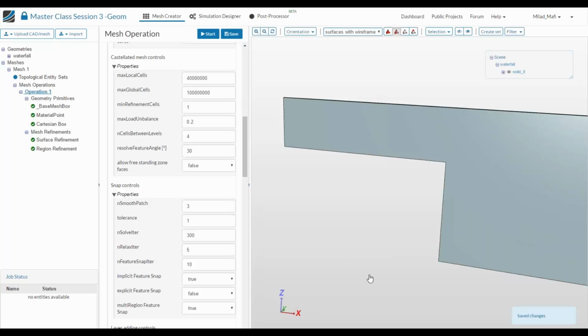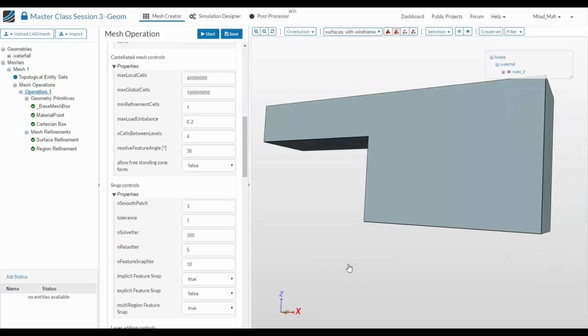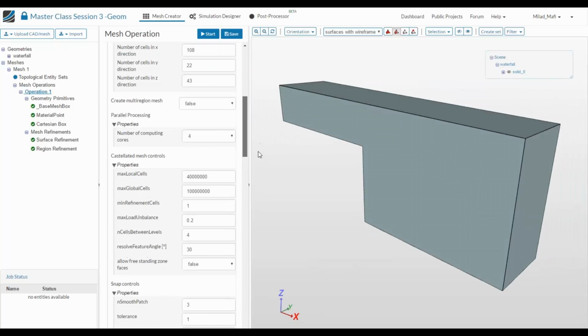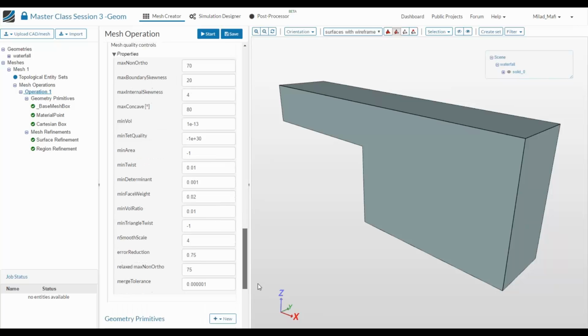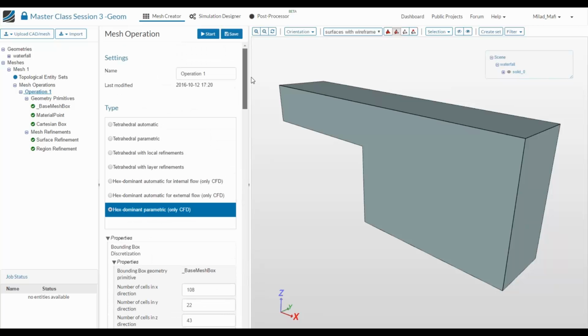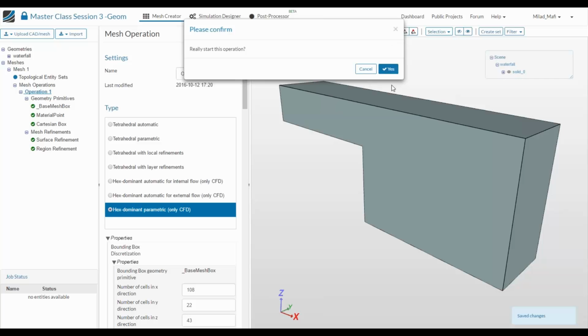Since this mesh is very easy to create, because the geometry is very, very simple, there is no need for so many automatic mesh optimization steps. Okay, then let's go to the next step, which is creating the mesh by clicking the Start button.